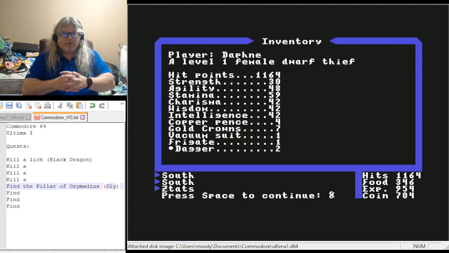Let's see. Okay, you see our ability scores are getting up there.